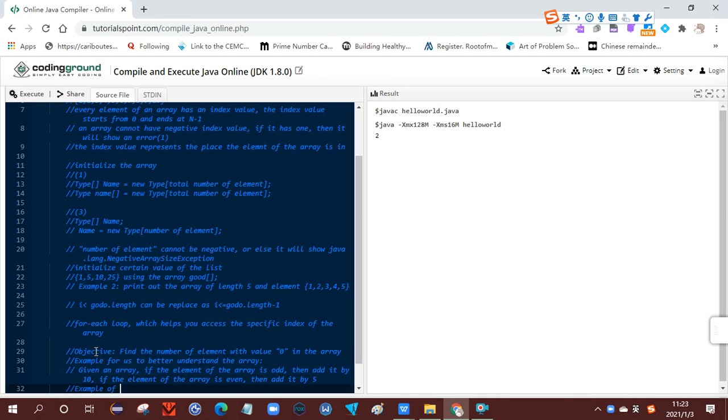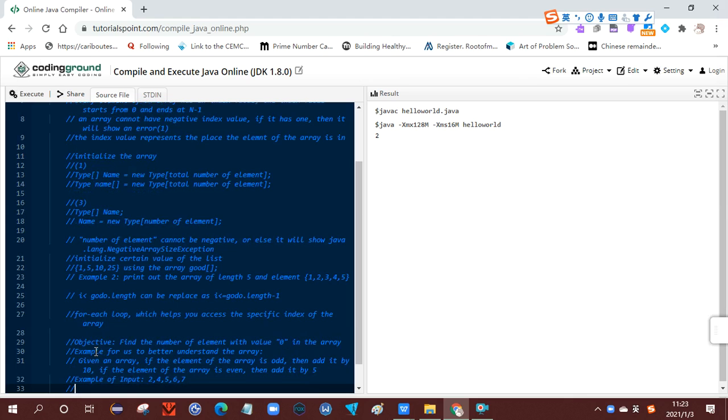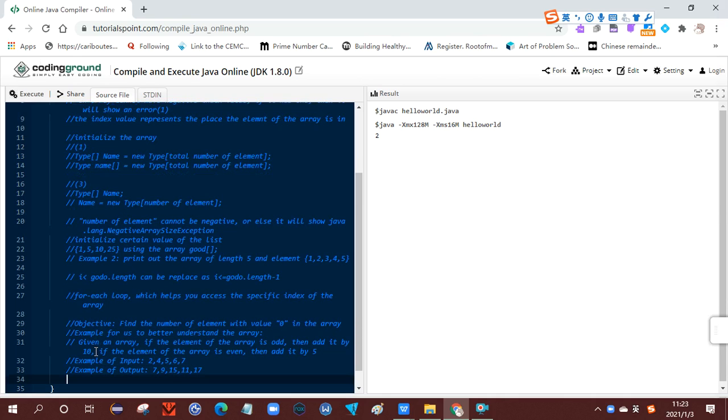Example of input. Example of output. So let's do this.